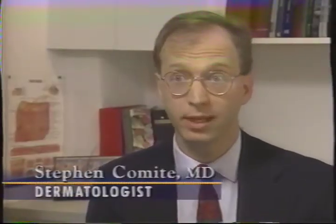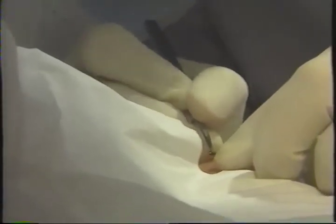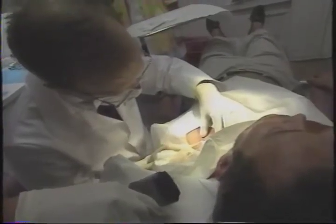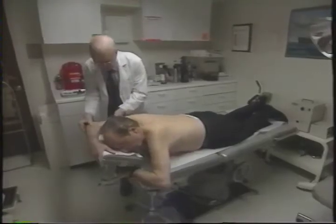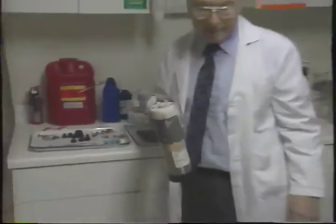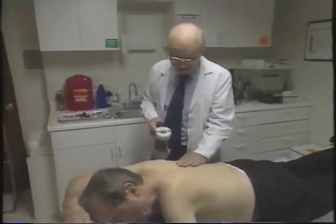If it's an early basal cell or squamous cell cancer, you have a few options. One is a technique known as desiccation and curettage, where the surgeon uses a curette — an instrument that helps them feel where the cancer is — thereby removing the cancer, then going after the base using electricity in a technique known as electro-desiccation, burning the skin cancer base. Another option is cryosurgery, where the surgeon uses a freezing spray called liquid nitrogen to freeze and destroy the skin cancer. All of these techniques are done under local anesthetic, similar to Novocaine, so the patient feels very little, if any, discomfort or pain.